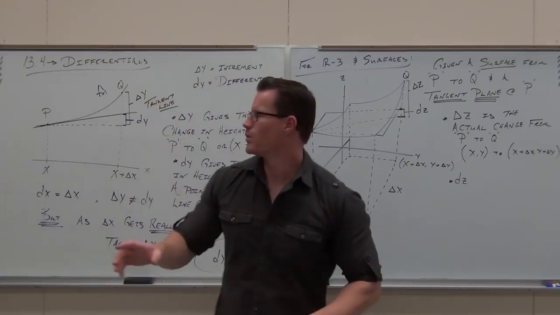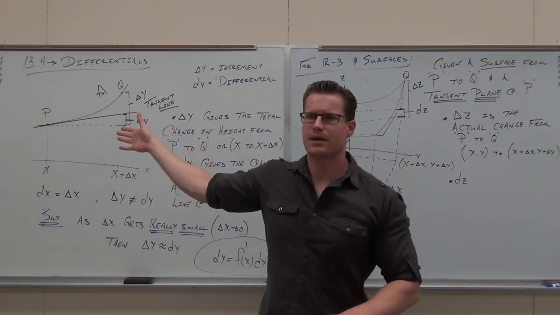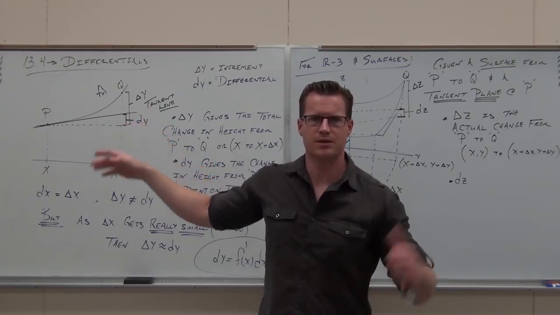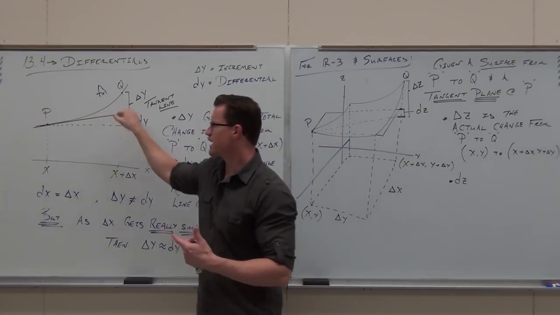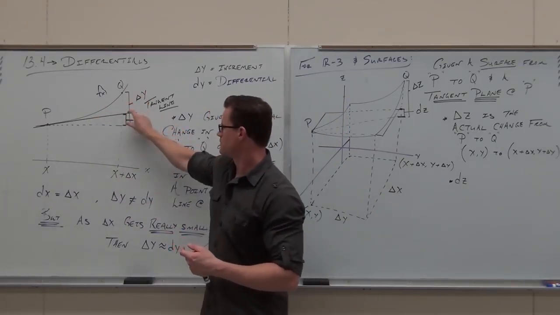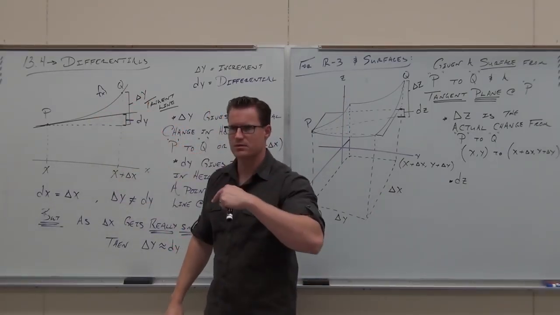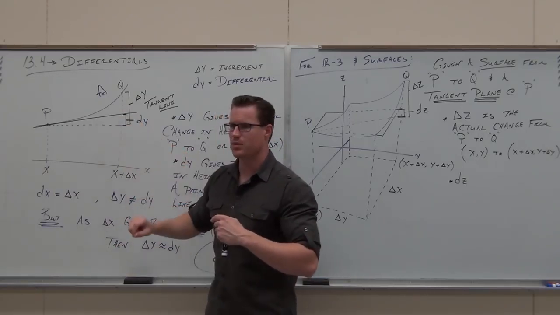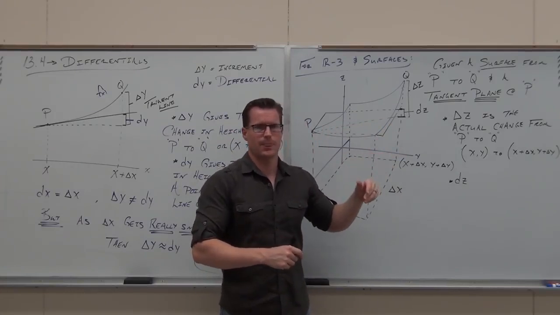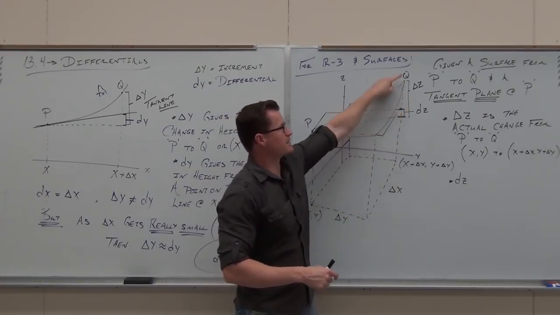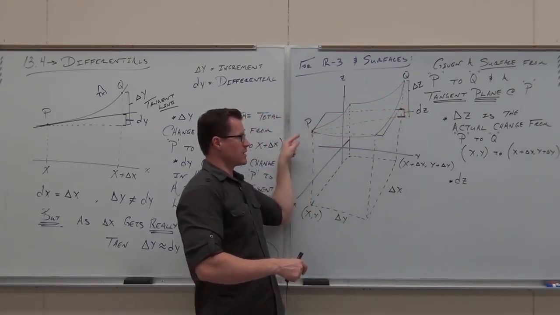Can you see that? I don't want to waste your time by doing this. Can you see the relationship between this and this? Can you see the similarity between these two things? We've got a curve and a tangent. Total height between the 2 points. Height between the point and the tangent. We've got a surface and a tangent plane. We've got total change in height. That's the delta Z. That's the change between these 2 points.